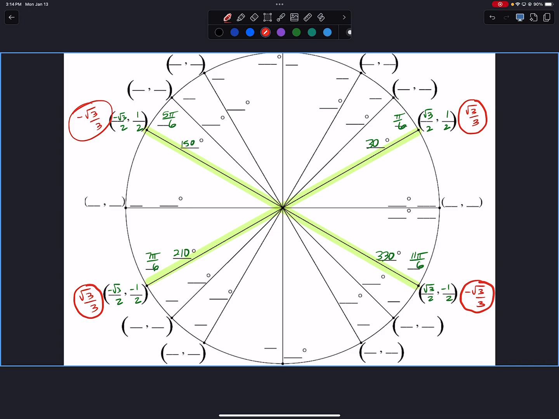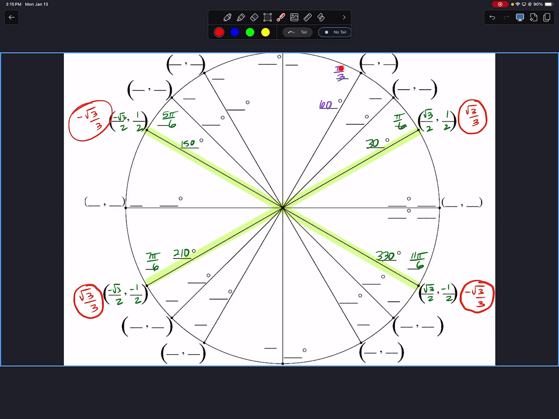Okay, is everybody okay? I know this is going to seem really overwhelming at first, guys, but literally all this lesson is just learning where everything is at. Your homework's going to be really easy because you're basically just going to use your unit circle. Okay? All right. All the pi over 3s are 60 degrees. Which color am I going to use? Yeah, I'm going to use purple. 60 degrees, pi over 3.